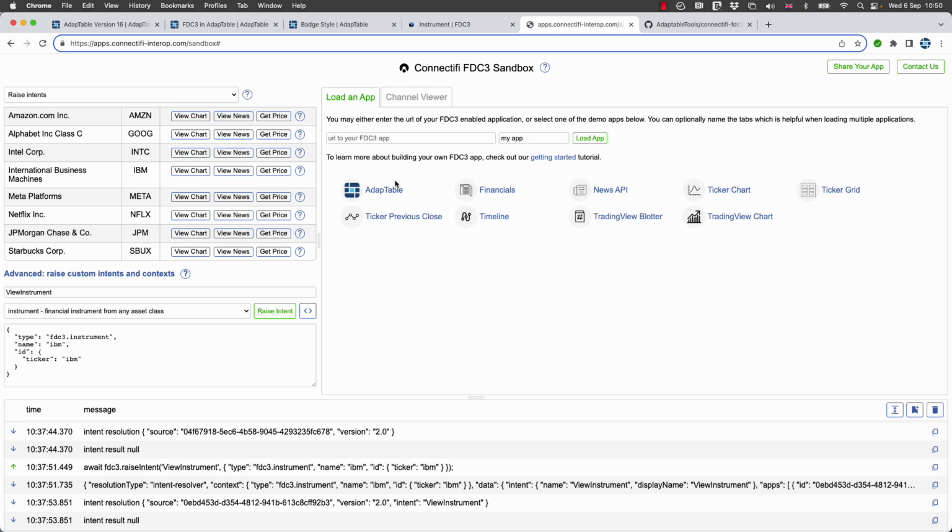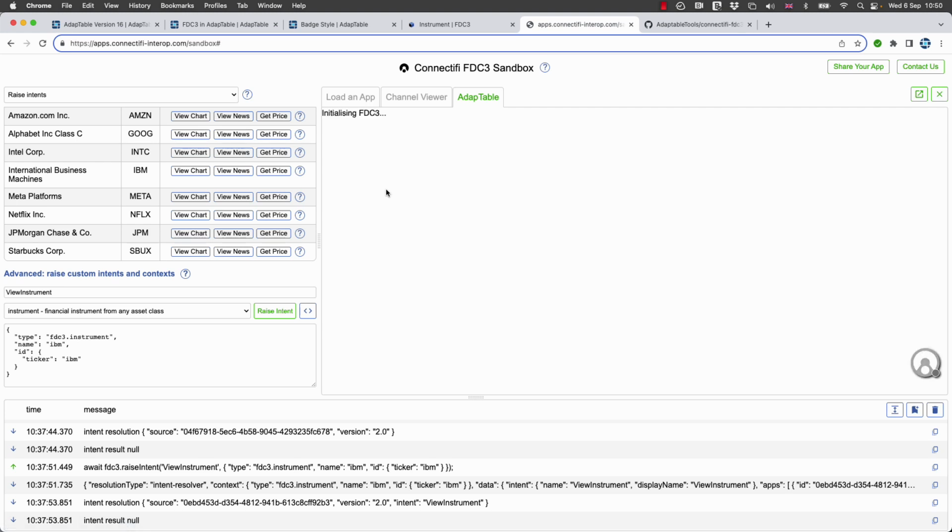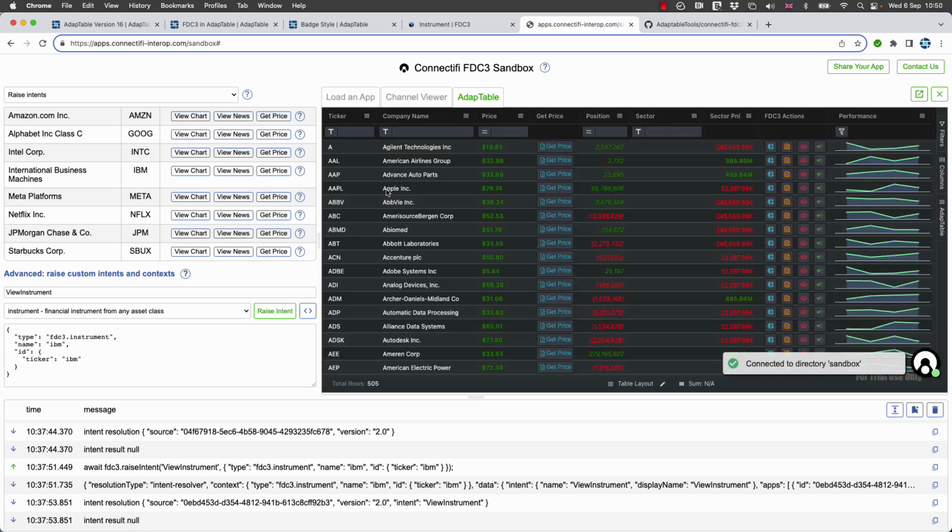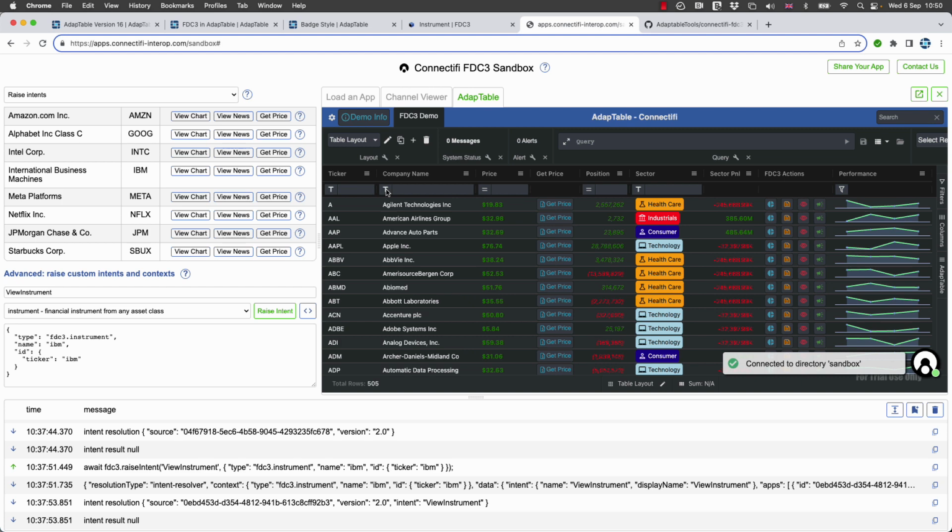So let's look at this FDC3 demo, and the first thing to say is don't worry about the data. It's meaningless dummy data. These numbers don't mean anything. The only things that are real are these tickers, because we're going to look particularly at the FDC3 instrument context, and we've decorated it with some Adaptable goodies. So you can see we've got some format styles, we've got the new badge style we mentioned, we've got a sparkline column, and we've also got a calculated column here, which is using an aggregated expression.